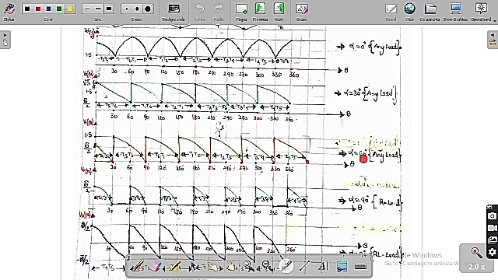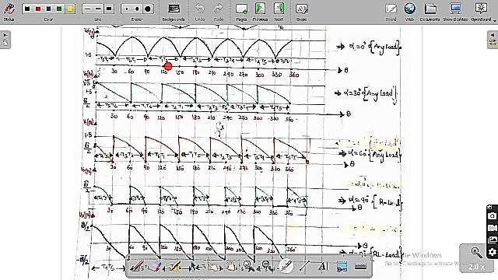Now if alpha is equal to 60 degree at any load, T1 is going to conduct from 30 plus 60, which is 90. From here it conducts: T1, T6, next T1, T2, next T2, T3, again T3, T4, again T4, T5. Same phenomena as the previous one. If you know the starting point, then you can write the same way.